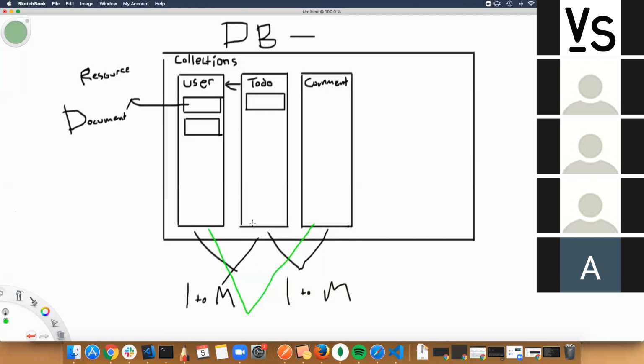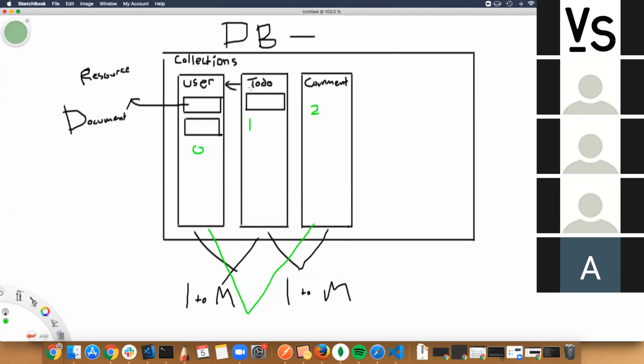Yeah, so you'd have to figure out how you want to orient this. Maybe when we save the comment, the comment gets the ID of the user that created it and the to-do it belongs to. So it would have two foreign IDs. The to-do would have one foreign ID, the user that owns it, and the user would have no foreign IDs. Its document wouldn't know what it belongs to. But in this case, we could also say maybe we want the user to keep track of their comments. So we give the ID of each comment created. It's up to you, but this would be the standard for it.